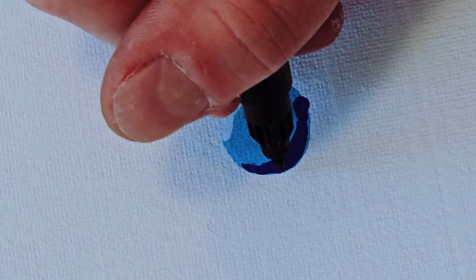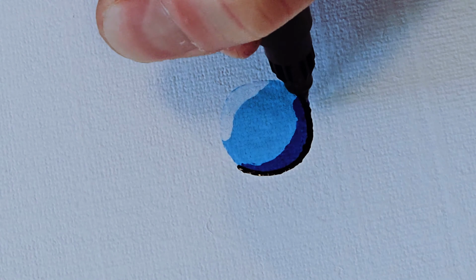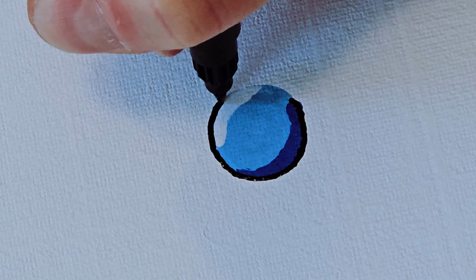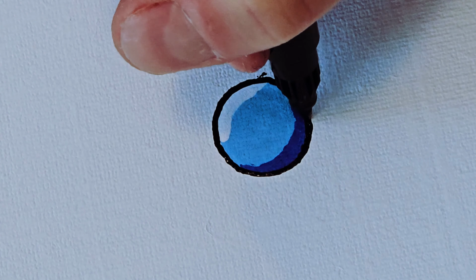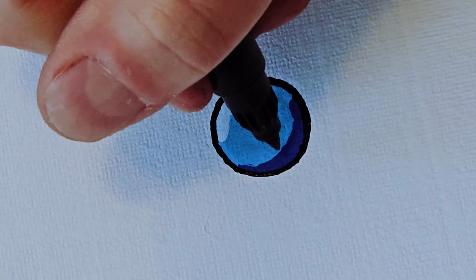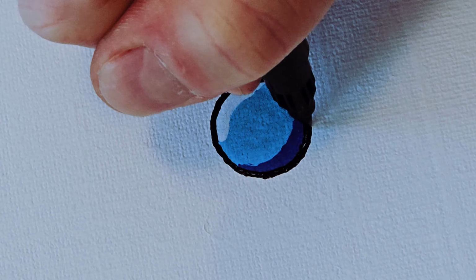All right, so I'm going to do the outline now. And depending on the shape, sometimes I rotate the image. But, you know, I'll give it a little bit of love on the perimeter. But again, this is a pretty small circle in the overall mix, and none of my stuff is very perfect, to be honest. And that will happen, that you just saw the ink splotted out there. If you get caught on the canvas, sometimes it'll do that. And there's gonna be a bunch of other circles around this, so I'm not too worried about that. But you really kind of got to follow the canvas and not let it pop like that.